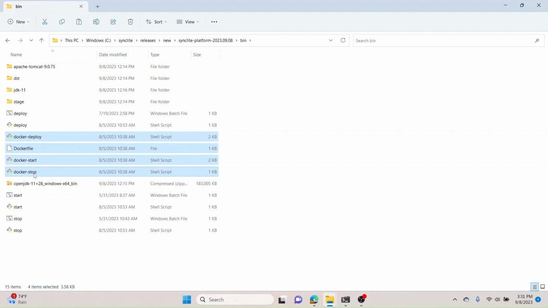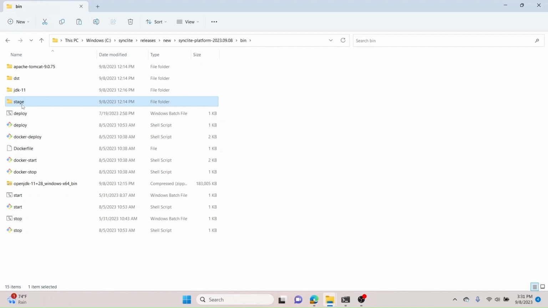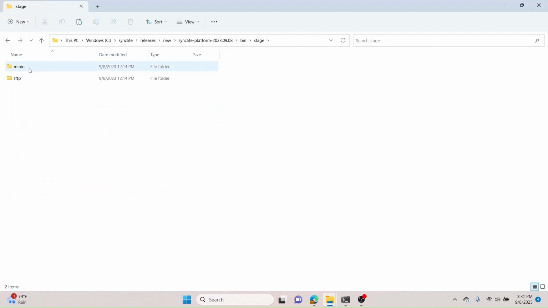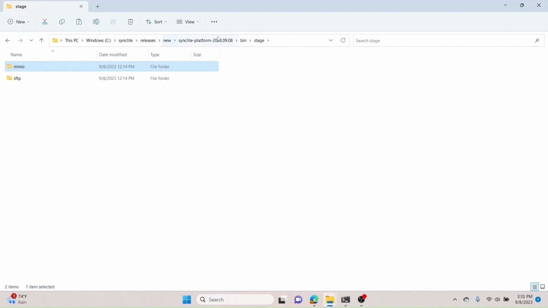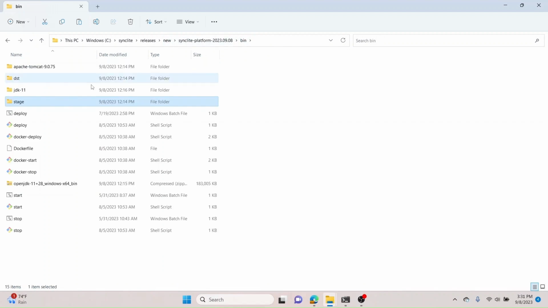The bin/stage directory contains a Docker file and Docker scripts to deploy, start, and stop an SFTP server and MinIO object storage server, to serve as a SyncLite device stage and enable data consolidation from remote applications. The bin/dst directory contains a Docker file and Docker scripts to start PostgreSQL and MySQL databases as destination databases.